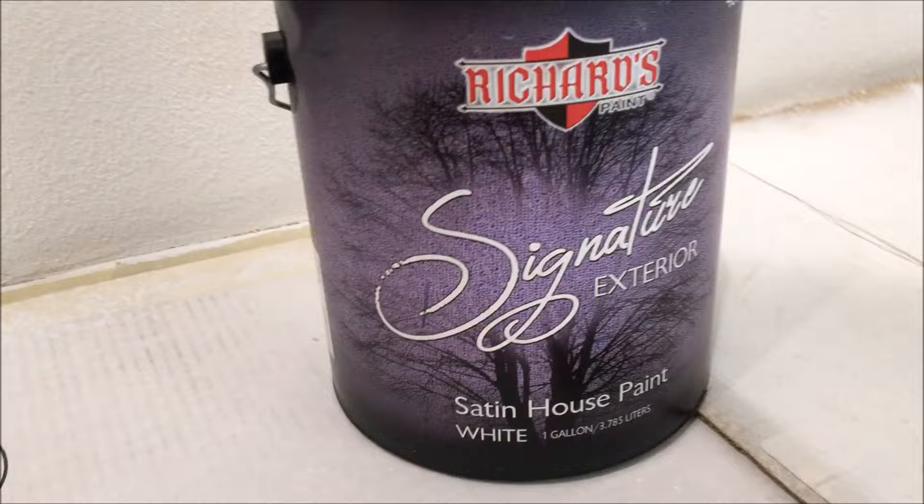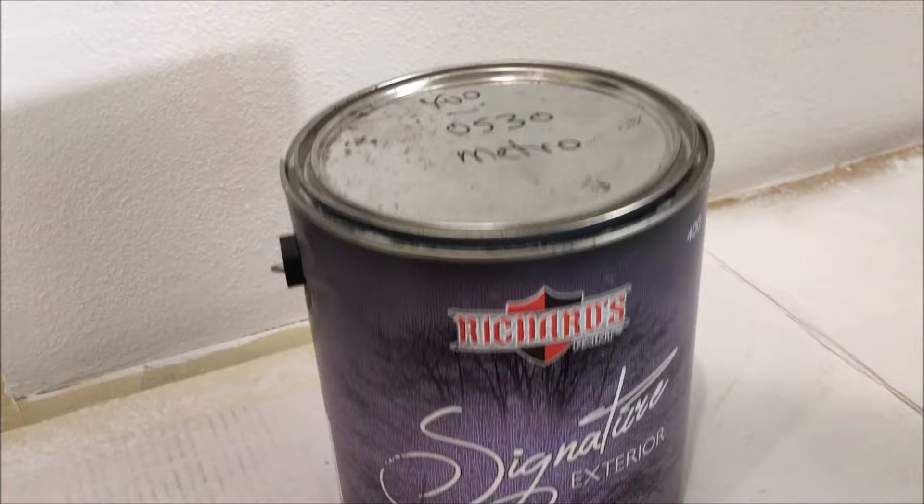Alright, so this is painted with two coats of Richard Signature Satin to match the rest of the house. As you can see, once the big screen's up there's not a lot of texture showing, but you can also see that it blended pretty darn good. So there it is — I hope it helped you out. If you have any questions, be sure to leave them in the comment section of this video and I'll try to answer them as soon as I can.